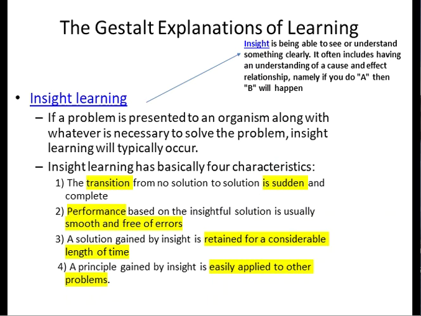We get the idea, the solution, and then we see the solution not only works, it was rather easy for us. And when that happens, we tend to hold on to that for some time. So the success of it is retained for a considerable length of time, so it's in our memory. And then we see that we have this thing easily in our memory, and there's another problem that this could be used for, and we then will do so.